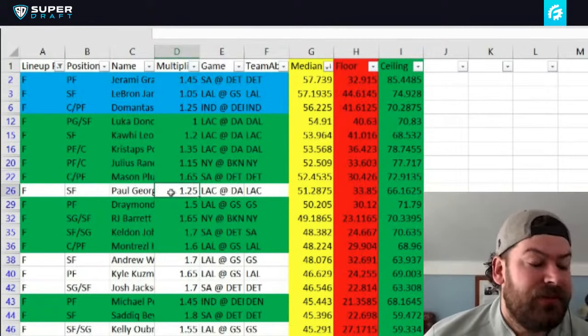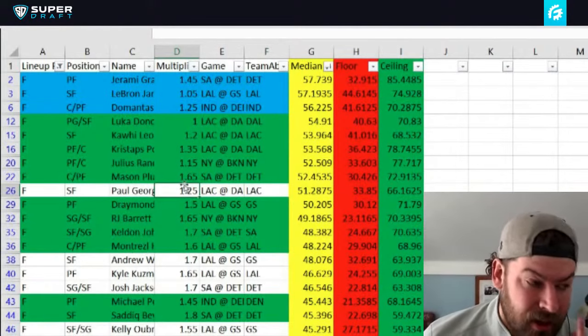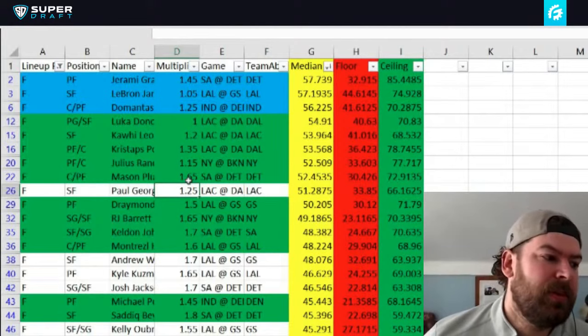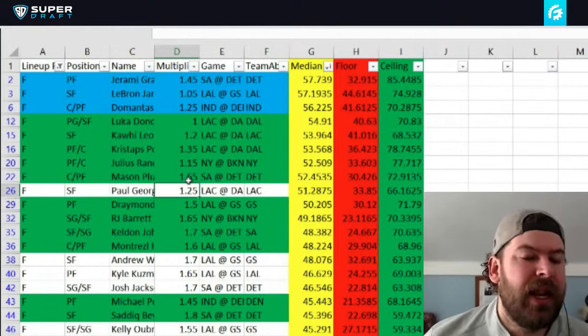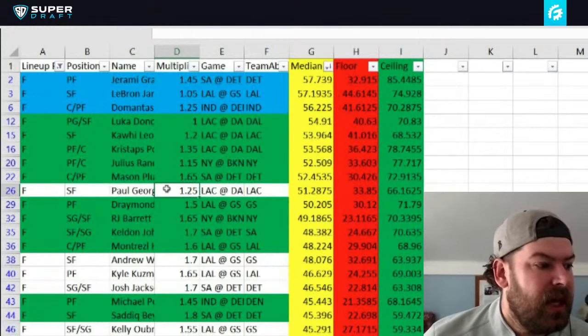Paul George, he's fine. Matchup versus Dallas. Obviously, Dallas is one of the worst defensive teams in the league. Great matchup for Paul George. He can get hot from behind the arc. He can get a bunch of steals, which makes his ceiling even higher with the 3.5 points for a three-pointer and 3 points for blocks and steals.